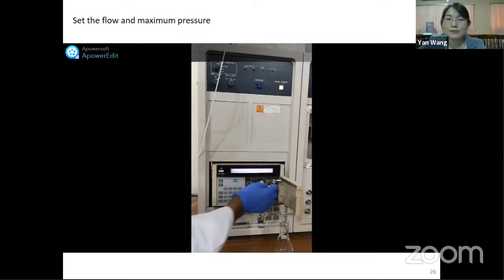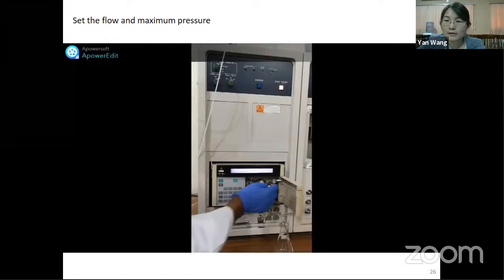And why do we have to set the maximum pressure? Sometimes, if something happens, for example, if your sample is not soluble but you heat it a lot to make it soluble, then particles may appear in the column, and your column gets blocked. Then the pressure will suddenly become huge.